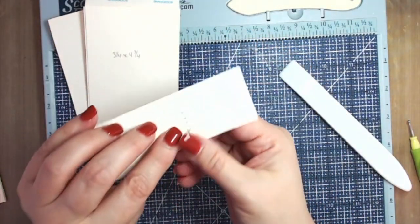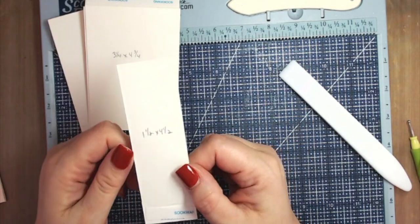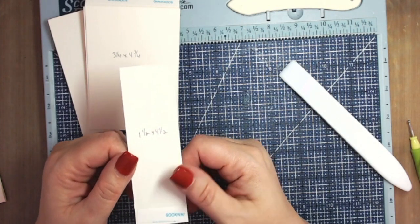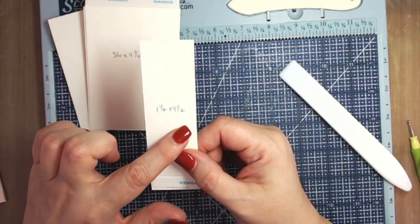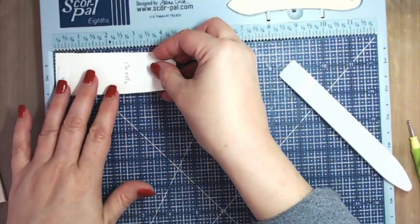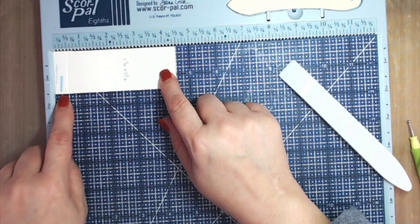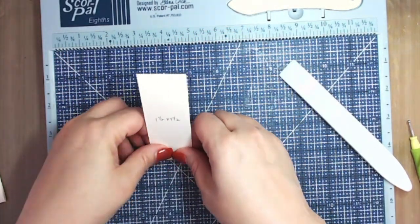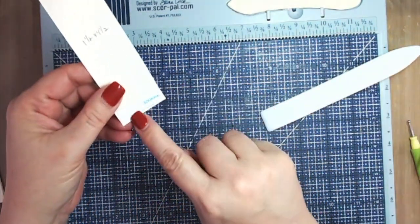And then you're going to need a waterfall closure. If you want to use seam binding, you can use seam binding. I'm going to use magnets. So I need a closure that is 1 1/2 inches by 4 1/2 inches. And then what I do is I scored it 1/2 inch on the 4 1/2 inch side, or you can also call that the short side. Score 1/2 inch. Then just fold along that score line and then add score tape.